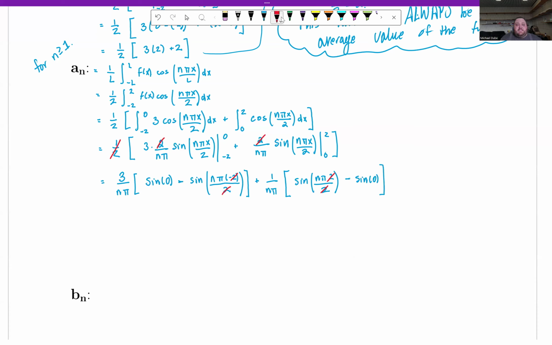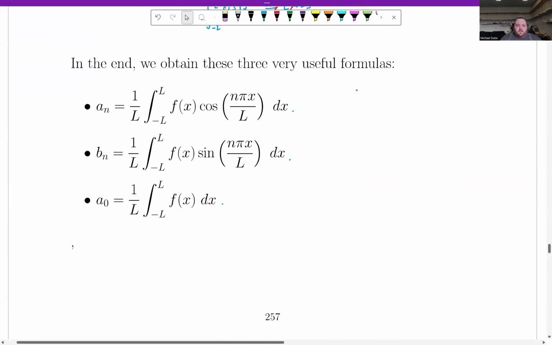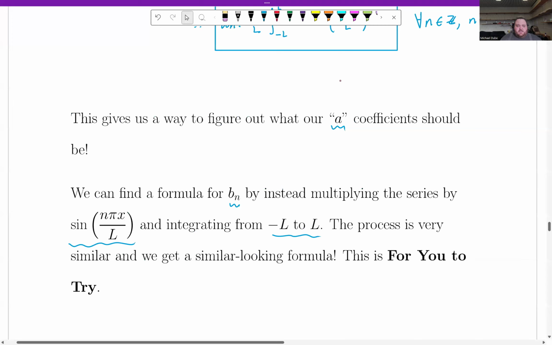Okay, let's do our easy simplification first. Sine of 0 is 0. Okay, so that goes to 0. But then let's look at this one. We have sine of some positive integer times pi. And let's just confirm that n is a positive integer. I'm pretty sure it is, though, when we multiplied through this.